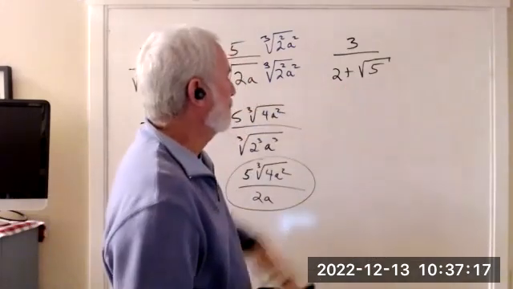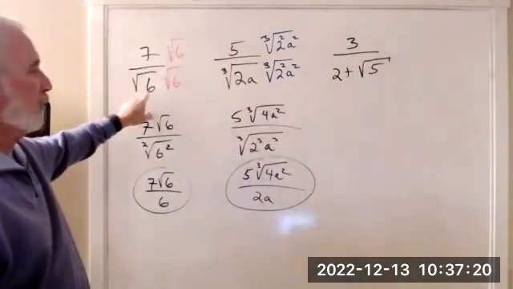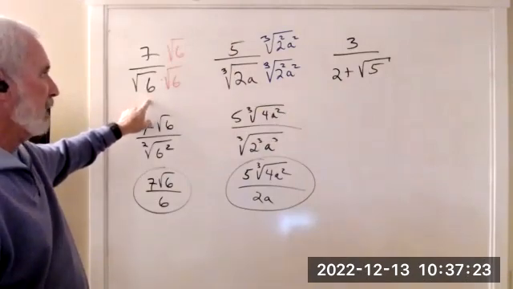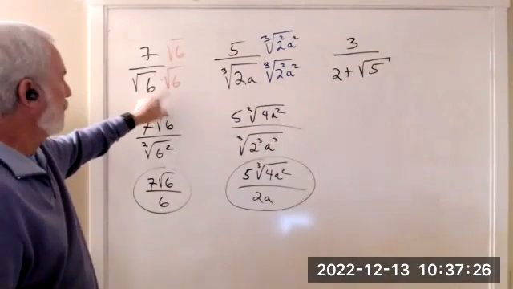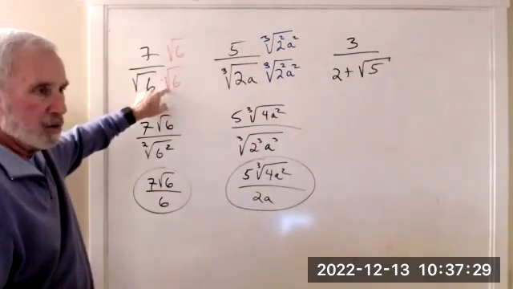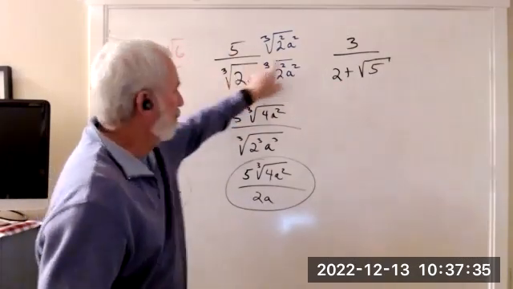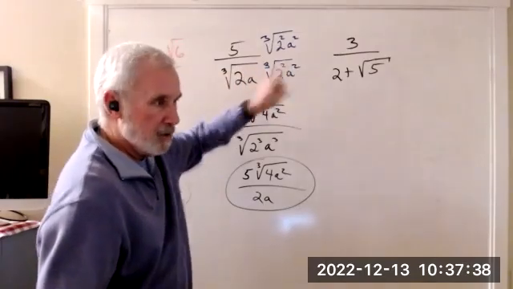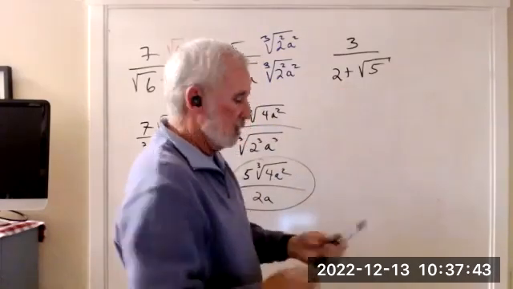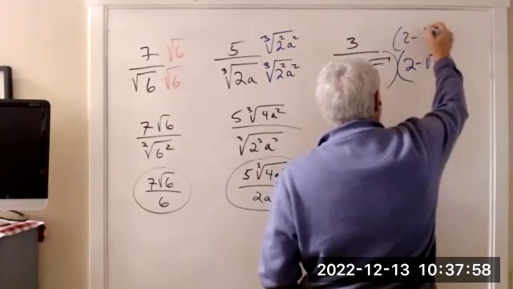So this is a binomial. Over here, the first one, this is a monomial. And if you think about it, how do we fix a monomial? By multiplying it by another monomial, by one thing. Mono meaning one quantity. But this is a binomial. So the fix has to be the conjugate, which is the same except with the minus. To top and bottom.